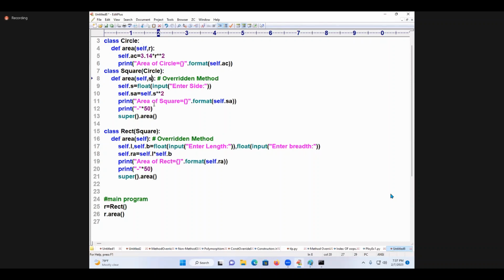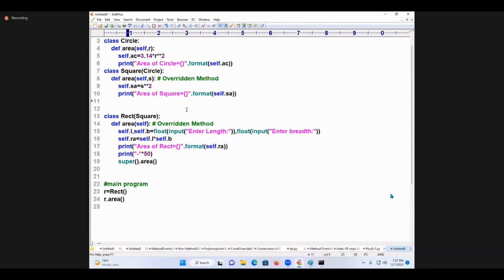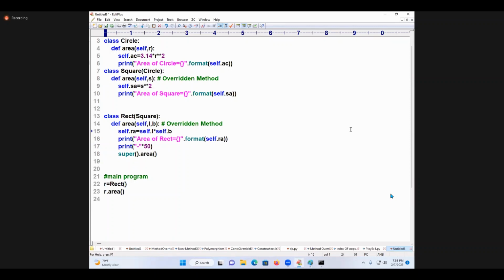I am writing, yes. I don't read this. I don't read that. Self dot. I say yes star 2. Yes star 2. Area of circle. I will remove this part for a minute. Next I will do what? L comma B. I never do this. Right. Come on to the point of it. I will write what simply? L into B, I will do it. L into B. Area of rectangle. That's all. Come on. What is this constructor called?